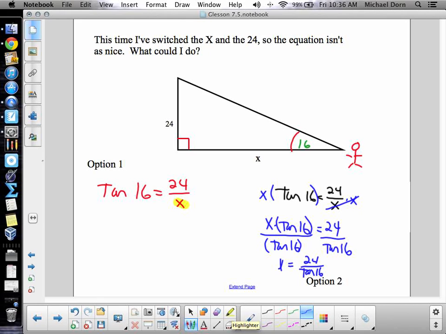Essentially, what happened in that algebra process, the end result and the shortcut, is we swapped these two values. If the x is in the denominator, I can bring the x over here and the tan 16 down there. Remember that the tan 16 is a unit. We never break up that tangent and that 16. I wouldn't just divide or subtract or do anything with the 16. Tan 16 has a value, a decimal value that we're interested in. So the upshot of all the algebraic manipulation is a swap. Whenever I get that x in the denominator, I can just very easily swap that.